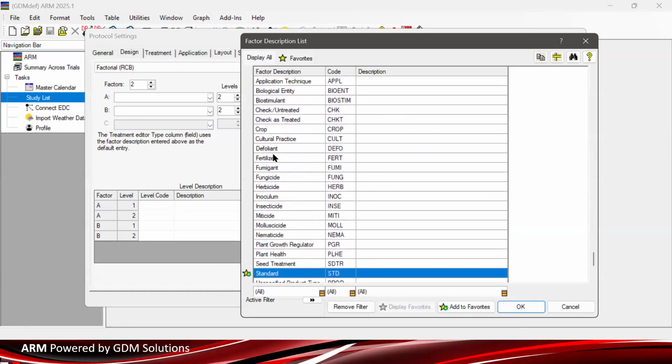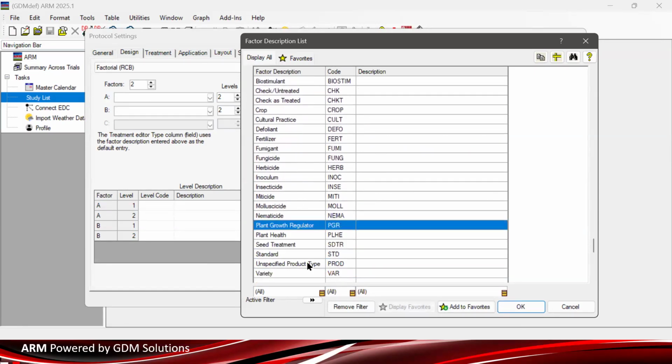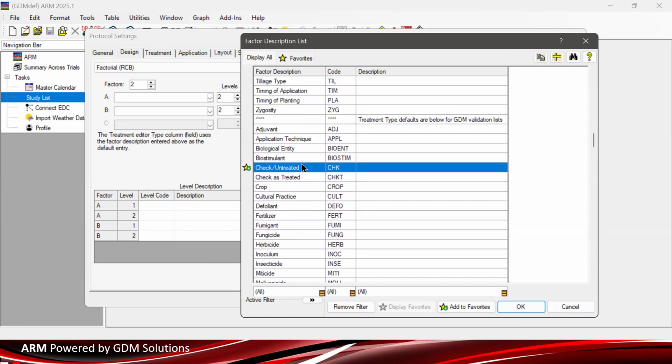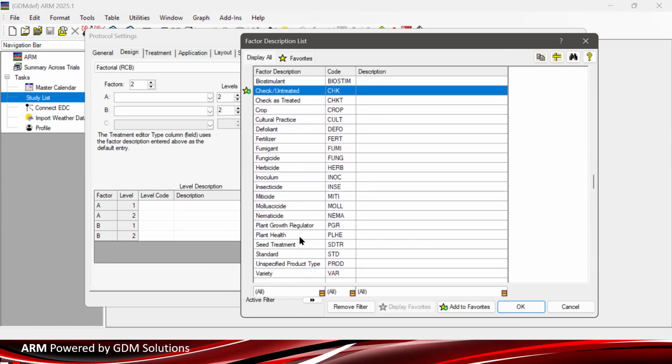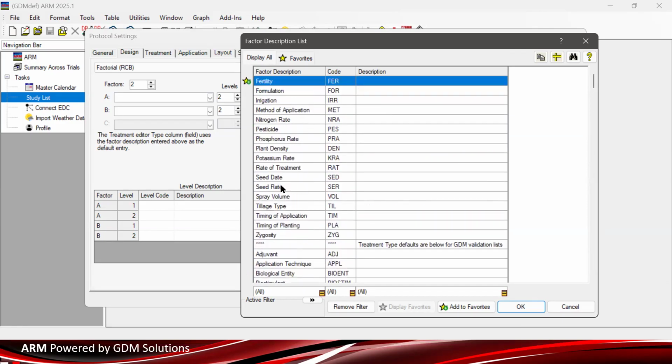There's also some other, so these would be your treatment types here down at the bottom, which might be pretty common to choose, but there are other things you might do as well up here. You definitely don't have to use this list, depending on the experiment and what you're looking at, but it can be handy as a standard terminology.